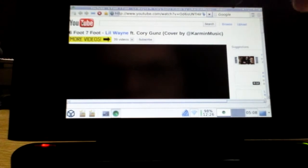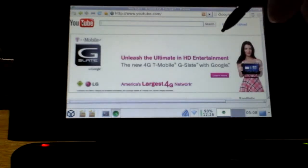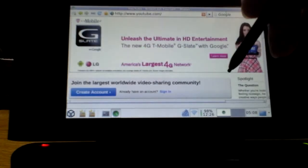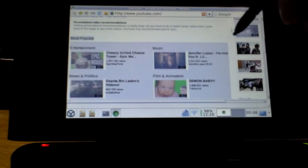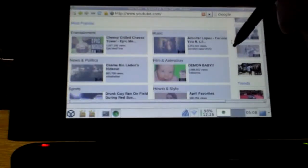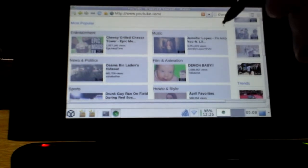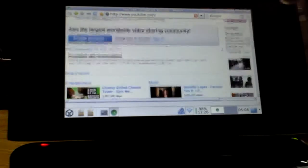So, okay. Oh, and on Firefox, dragging the page did not work. Dragging the page works semi-okay inside of Midori. It likes to select things stupidly, but it's got a little bit of momentum to the dragging, which is okay.